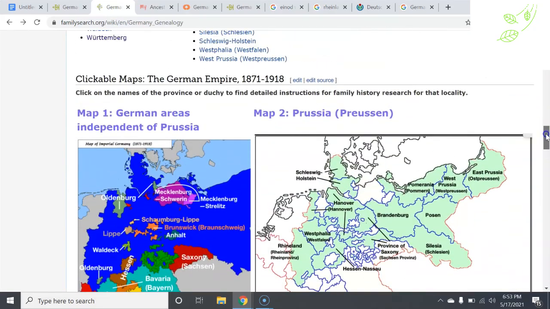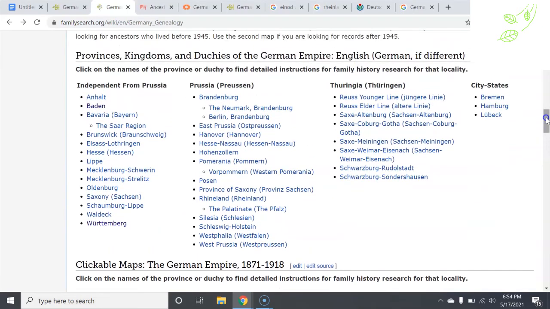Okay, so we go back up, we can look at provinces, kingdoms, and duchies of the German Empire. And so we have a list of those that were independent from Prussia, those that were part of Prussia, and then those that were Thuringia.